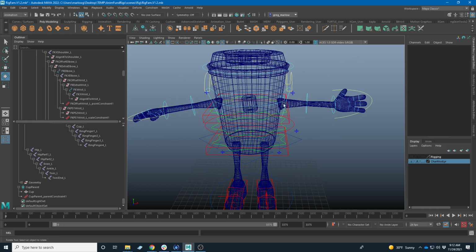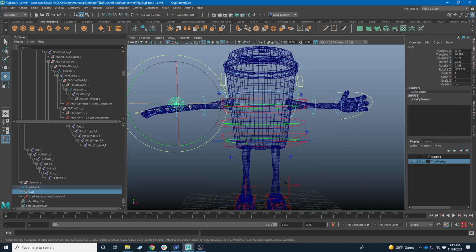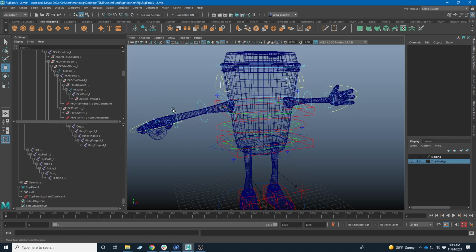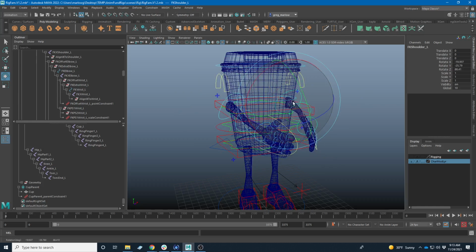What I can do is blend between the two. So I could just go in here and say, no, I want this hand to control it. And I could offset the cup with a keyframe to the palm of the hand. And so now I'm able to have one hand move over here and hand it off to the other hand.